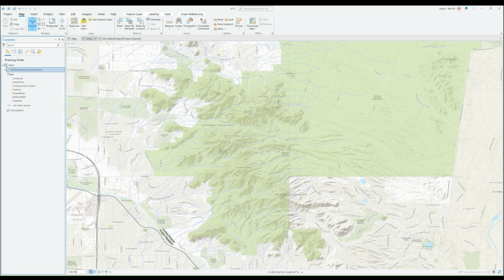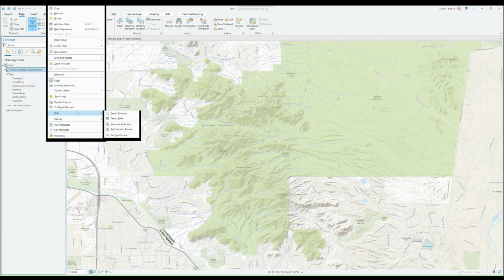I don't know if you can see this window right now, but all you do is go in properties, go to source, spatial reference, and then we're going to choose a geographic coordinate system. Right now mine is in NAD 1983, which is the datum we want, but we actually want to use the state plane projection specifically. So I'm just going to hit cancel right here, right click this, and go to data.